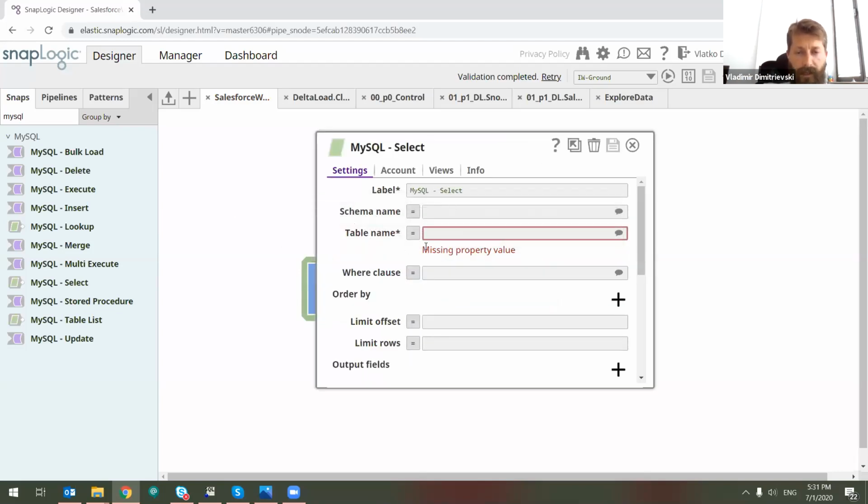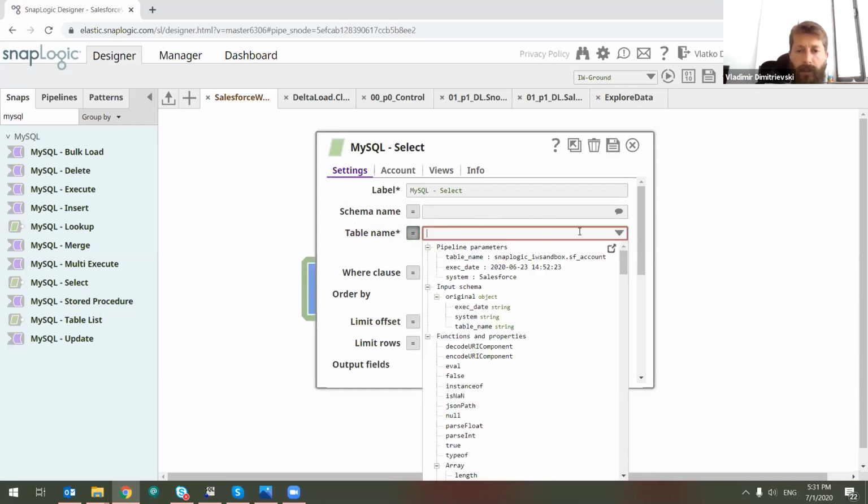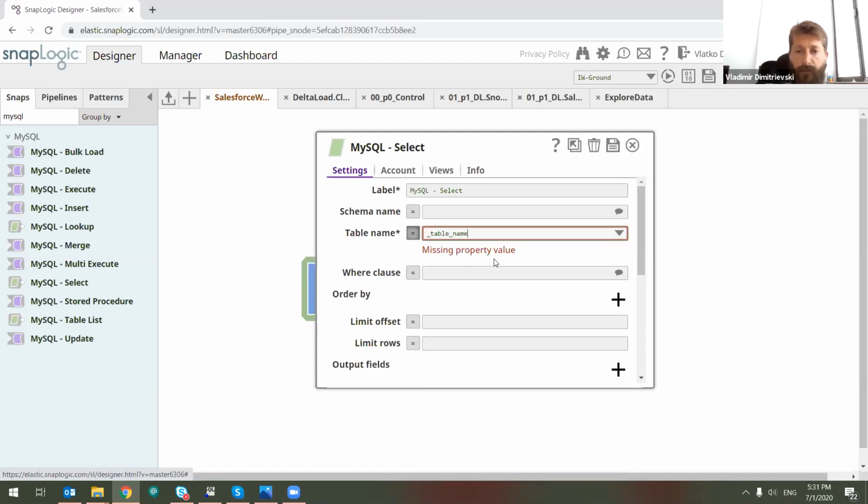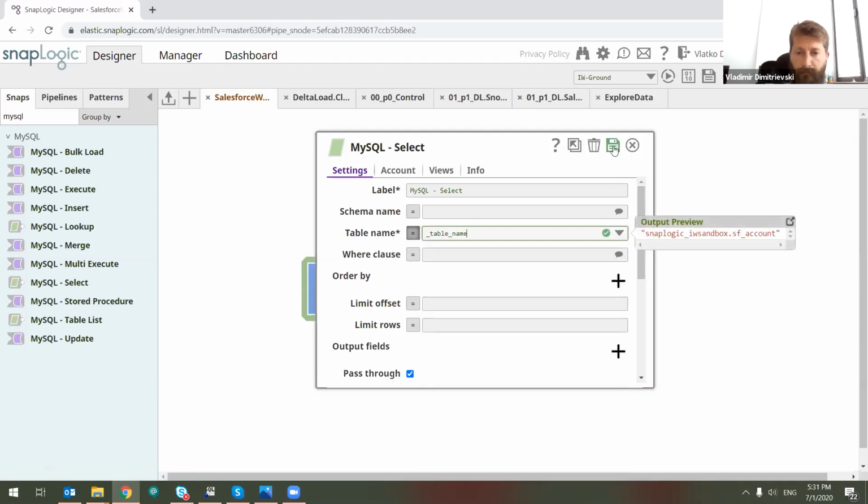Now, what we want to have here is a dynamic way of supplying the entity name. For that, we want to press the equal sign, which will convert this particular field into an expression builder field. And then we're going to select the pipeline parameter that is coming in from the parent, for this particular case, the account.